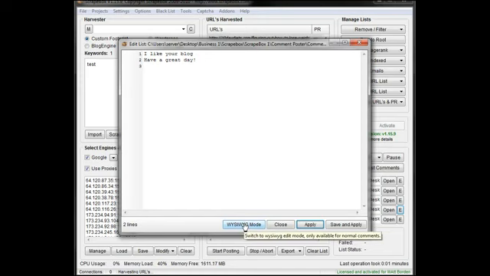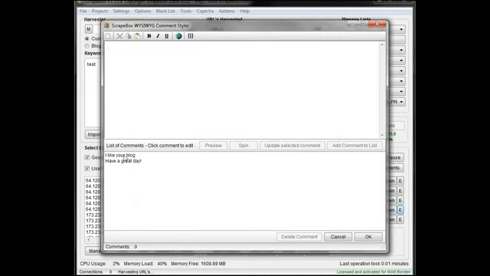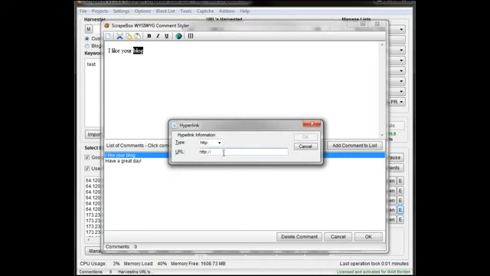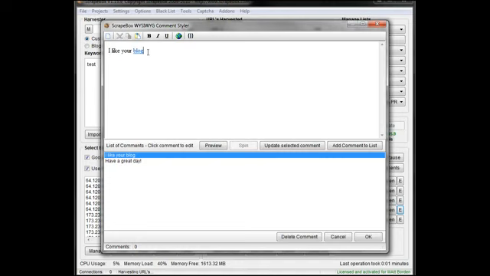There's also the WYSIWYG editor. Let's click on that for a minute and look at it. We can click on our comment and it'll bring it up here. Then say I wanted to put in a link to my blog for some reason. I can click link and, I'm just going to make something up here, go google.com, and it will build that link in there for us automatically and generate the HTML. If we hit preview, it's going to look just like that.